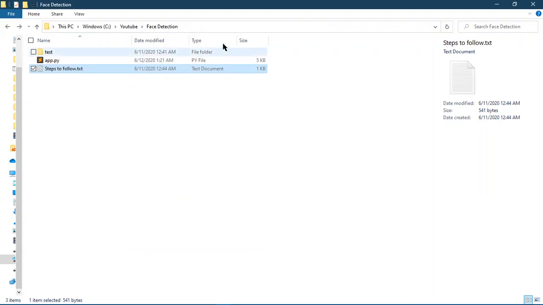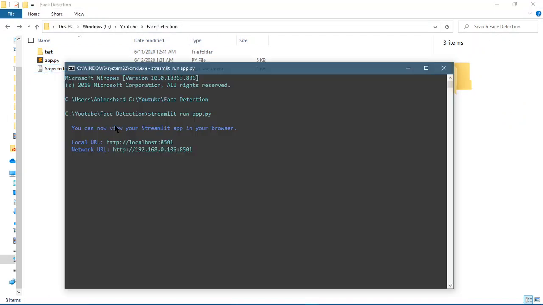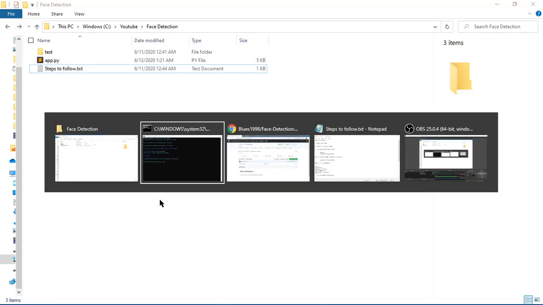Next, I know that I would have to clone it. So let me just copy the path where I would be copying it to. Okay, so I was already inside the folder. In case you are not, you would just have to do cd and then the path, and then you would end up at this location where you are cloning the repository, right? So you would then write git clone and then the link.